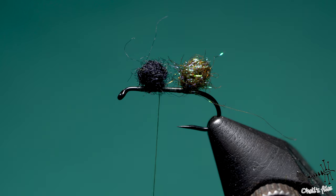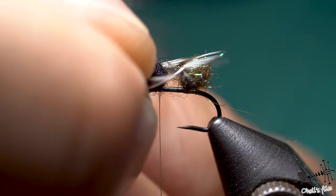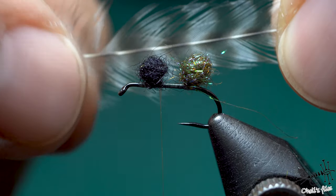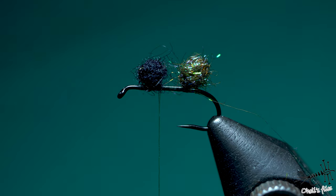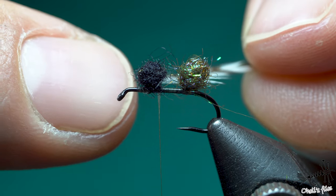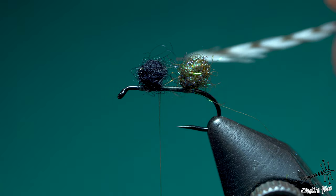Now I need to find a hackle and finish off the fly. I'm going to use grizzly — I think grizzly is probably one of the best and most useful colors when it comes to hackle. I like a little bit of oversized hackle because it helps with buoyancy. I'm not going to use the front part of the rachis here — I'm going to use the last two thirds of the feather, to avoid the webby part in the middle of the barbs. More importantly, I want to avoid the oval, almost round shape of the rachis near the quill. As you go up towards the tip of the feather, the rachis becomes more square-shaped, so it tends to lay more predictably.